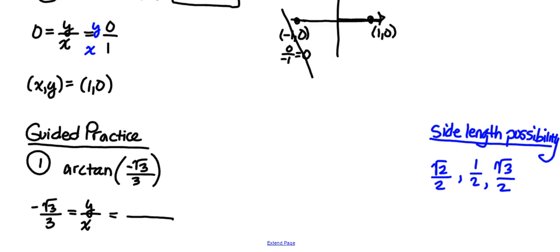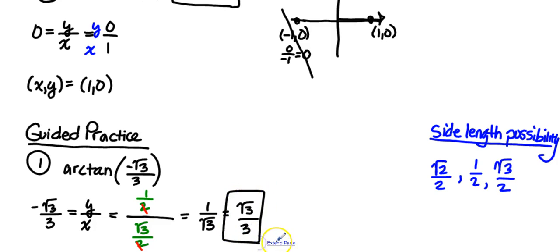So what happens when I switch them? What happens if I put 1/2 in the numerator and root 3 divided by 2 in the denominator? Let's figure it out. When I keep change flip, the 2's will cancel. The common denominators here will cancel themselves out. And the result is 1 divided by root 3. When I rationalize, that gets me root 3 over 3. So I am close. Why am I saying I'm close but not done? Well, I notice here that the given ratio is negative, and I haven't actually considered what that means yet.